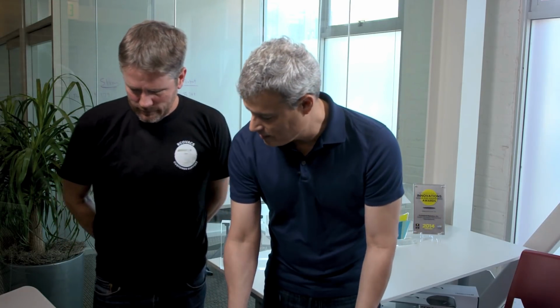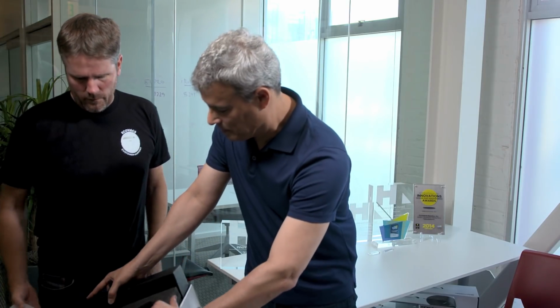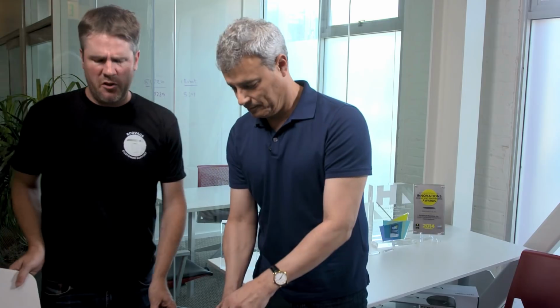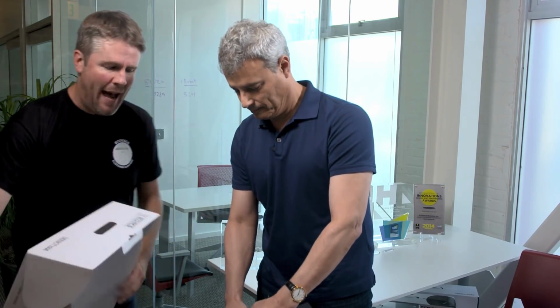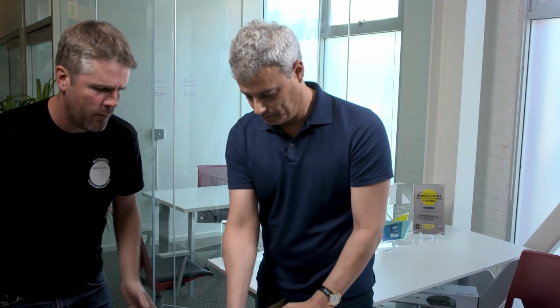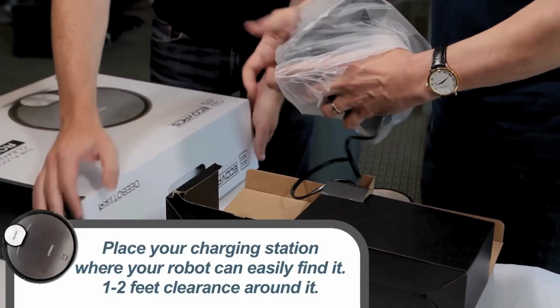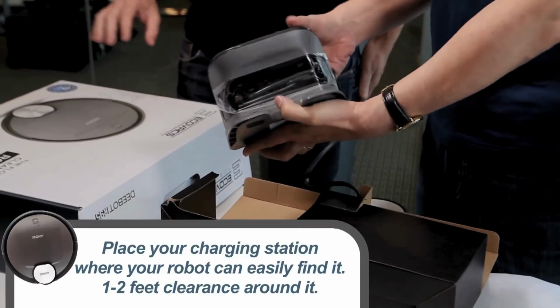Excellent. So there's another box that's here. Let's talk a little bit about what is in that. So this box contains our charging station. And the charging station is where the robot goes back to when its battery's running low. What you do is you plug this into an outlet in your house, preferably in a hidden spot, but one easy enough for the robot to find.